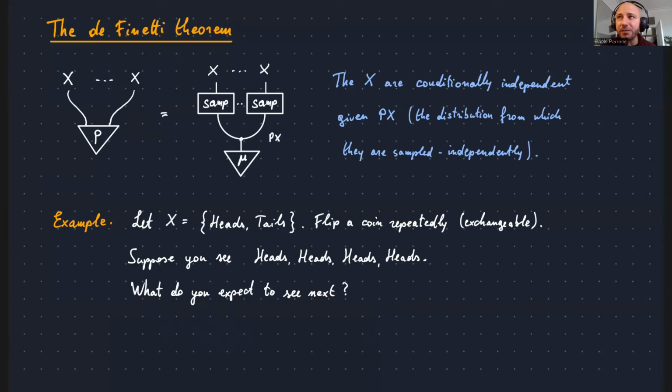But what if instead your friend shows you beforehand that the coin is fair? Then if you are sure that the coin is fair, you don't necessarily expect heads as the next round. You're like, okay, then these 4 heads were a coincidence, and the coin is fair, and the coin does not remember that it came heads 4 times. So the next flip is going to be either heads or tails with probability 1/2. It has no memory; it's independent from the rest.